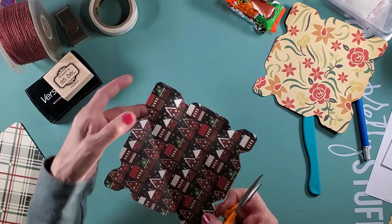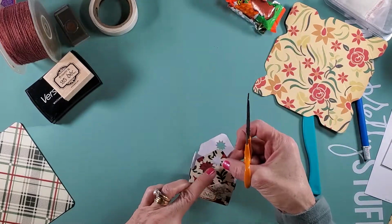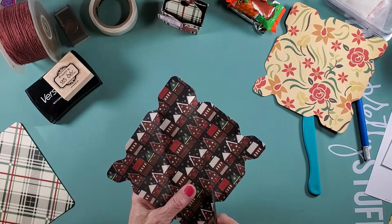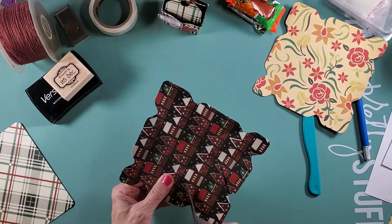So you're going to take your two large tabs, because the large tabs are going to be the ones that are actually standing up that you're going to open and close the box with. And you're just going to cut down. You're going to follow that line.